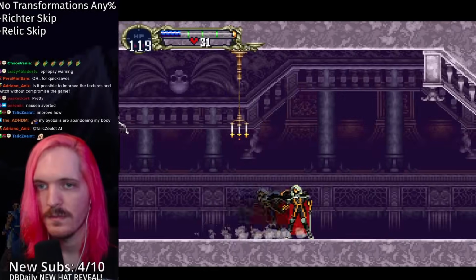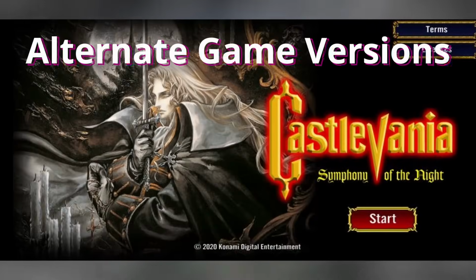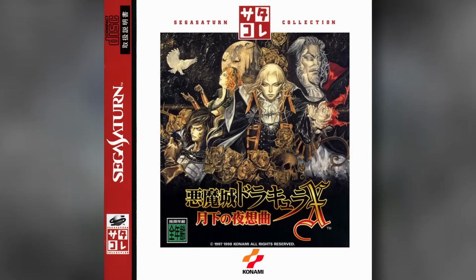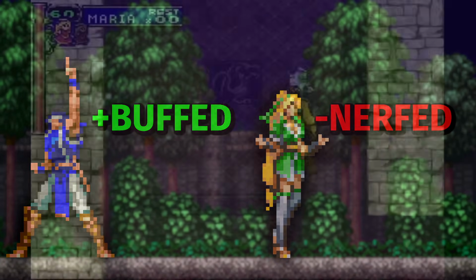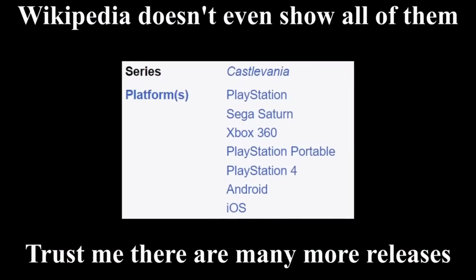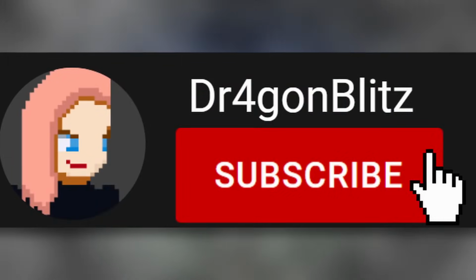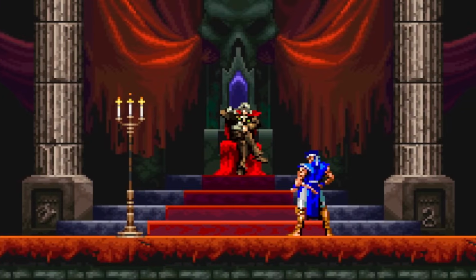But before we get into the run itself, we first need to talk about parallel universes. I'm sorry, I mean alternate game versions. See, Castlevania Symphony of the Night has been re-released many times. And each re-release has subtle changes that lead to major differences in challenge runs like this. It would genuinely take me hours to explain every single difference between the dozens of re-releases for this game. And maybe someday I'll make a dedicated video to that very topic. Maybe if we get, I don't know, 50,000 subscribers? Regardless, what's important to know here is that I needed to pick which version to play on very carefully, or else this run would not be possible.